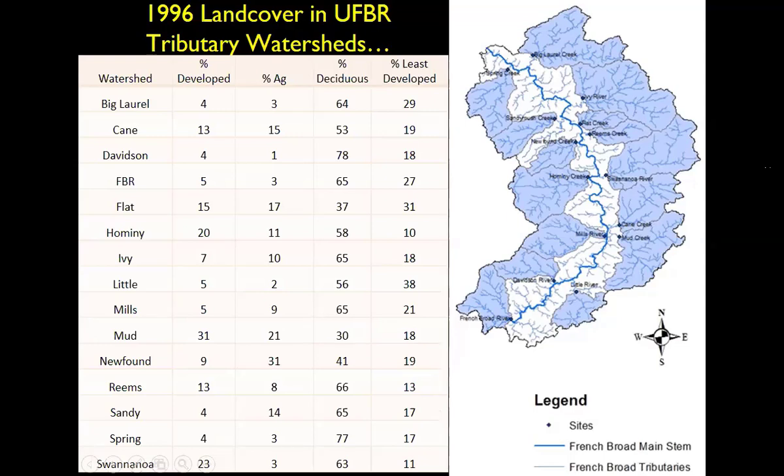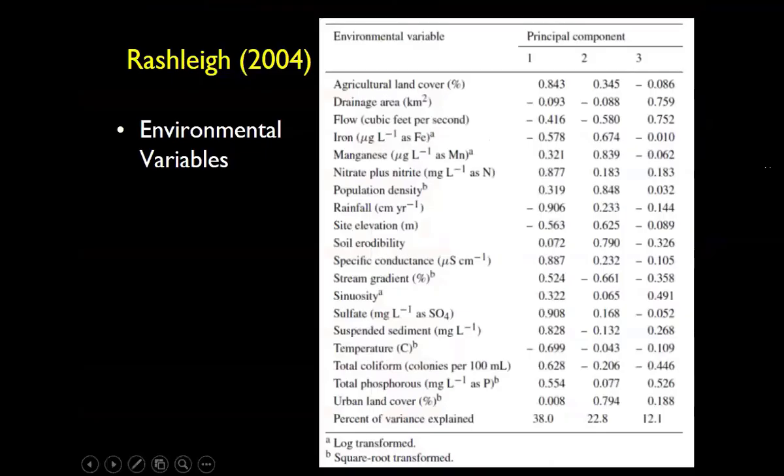But anyway, all this is to say that we have differences in land use among all these watersheds. So the question is, what does that mean to the health of streams around here, right? So Brenda Rashley, who's an ecologist with the EPA down in Georgia, decided to analyze these data, take the NAQUA data, and see what mattered as far as the fish assemblages, the fish response. What is the fish response? Do the fish care? Of course they do. They just don't tell you.